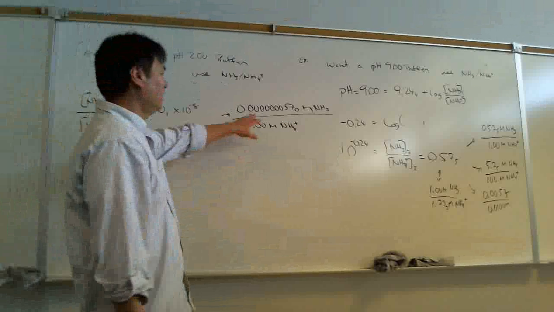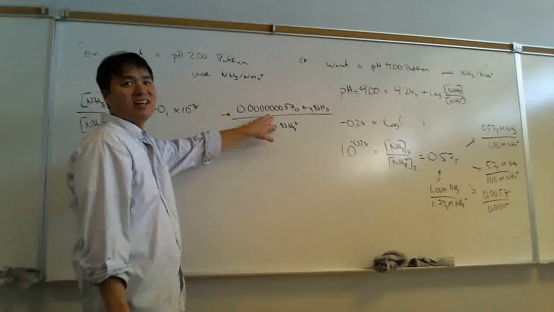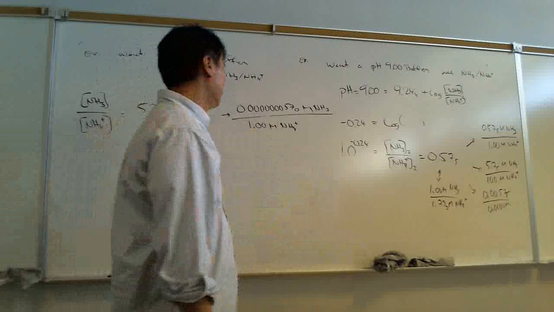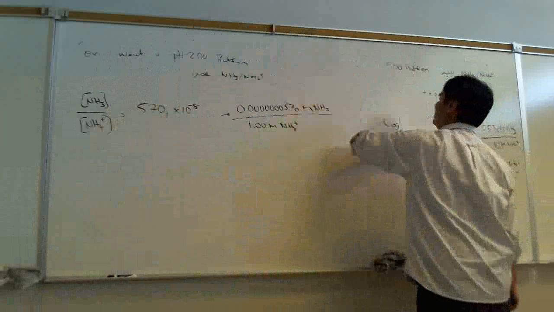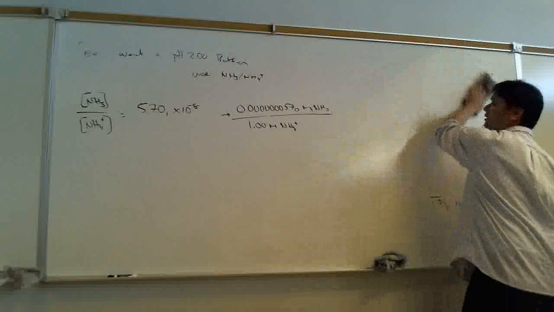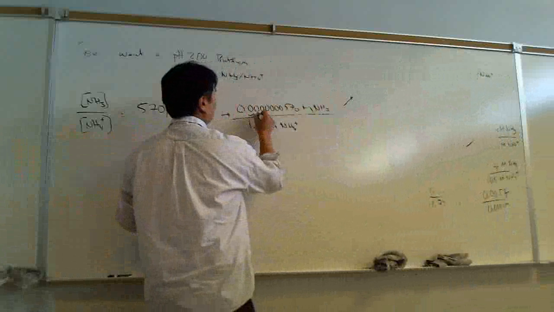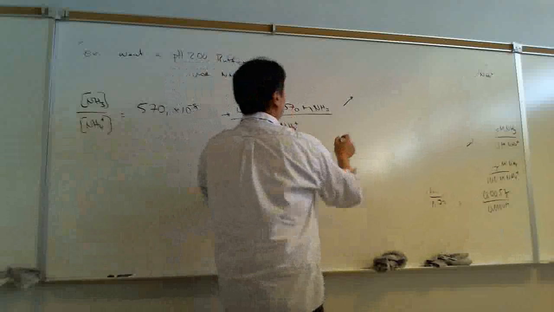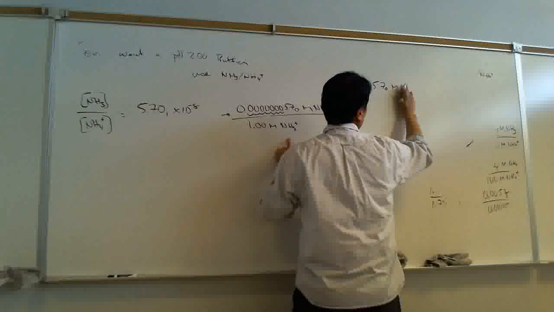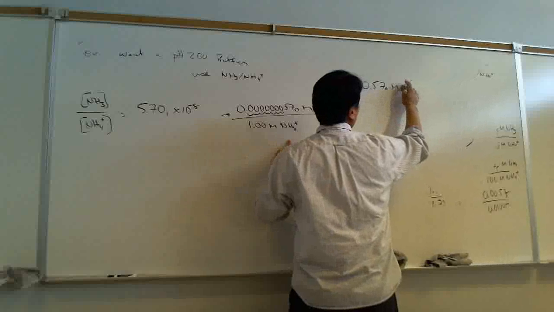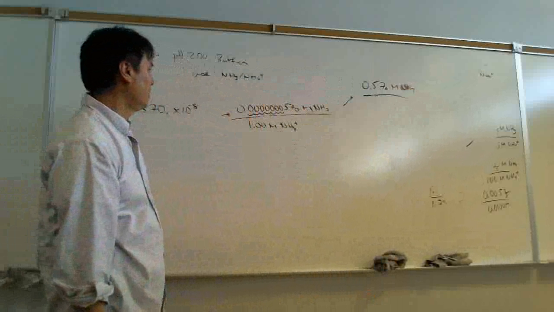How easy will it be to make this ammonia solution? That's going to be hard, right? To measure out that little bit. So let's just move the decimal over. Make it a little easier. If we just say 0.570 molar ammonia, half a molar ammonia shouldn't be difficult to make. So if we want 0.570 molar ammonia, then what would we make the ammonium?